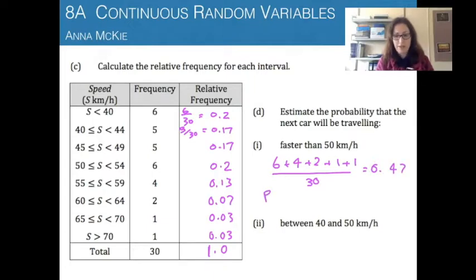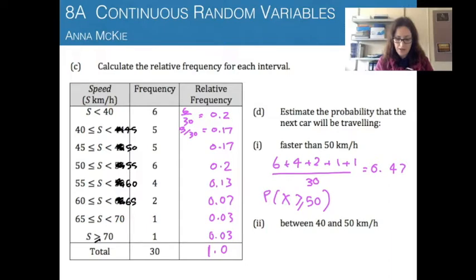And the probability statement for that, which I probably should have written first, is x is greater than 50. Could it be equal to 50? This is something, don't get too caught up on that. Could a car be exactly 50 kilometres an hour? Well, the fact that we're doing continuous variables means no, it couldn't be. So feel free to put equal to 50 then, or not, in terms of the wording of the question, but in terms of which rows that you go and read out of, and again, apologies, these numbers are wrong. I'll fix them up. You do read from this row onwards. You don't have to read from the previous row.